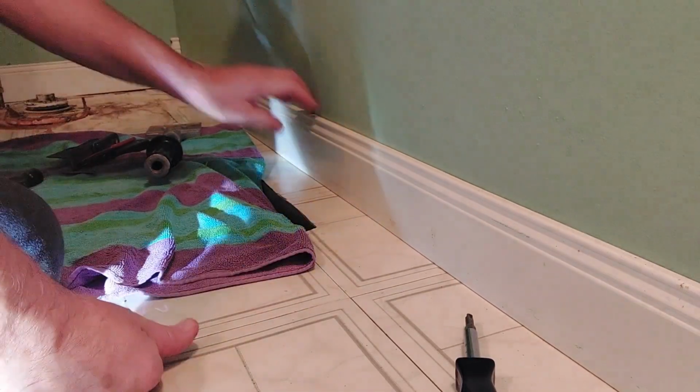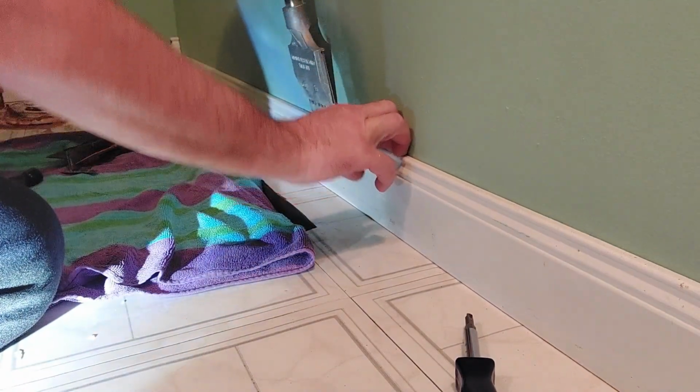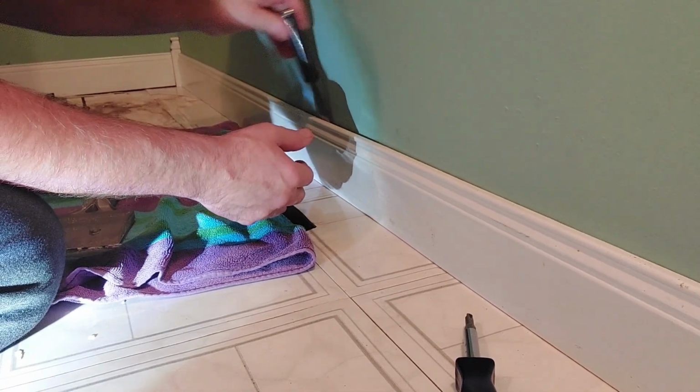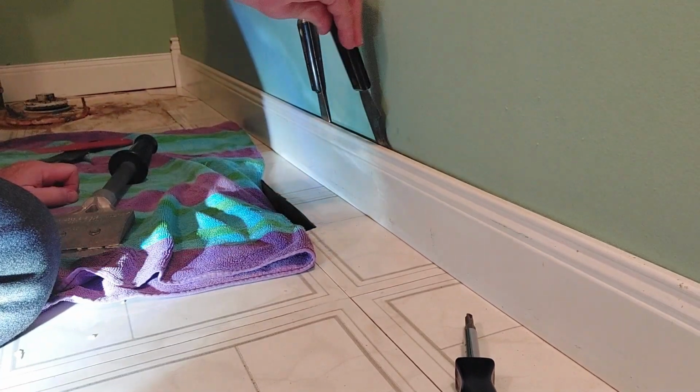So we're back, and what we're going to do is pull this kind of trim off the wall. Try to get in there with some putty knives. You don't want to crack the wood if you can help it.